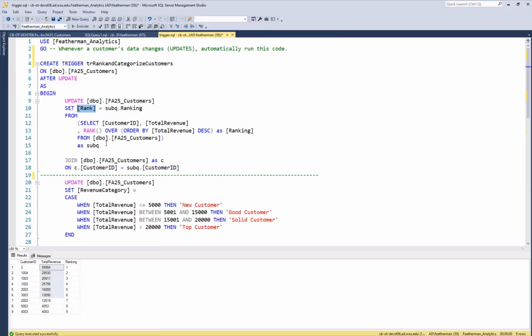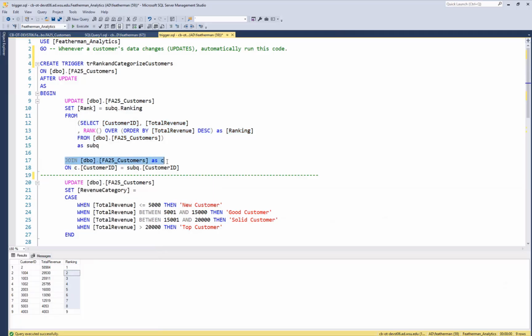All right, the interesting thing is we have to match up the ranks from our subquery with the data in the customer table. So that's why we need this join.